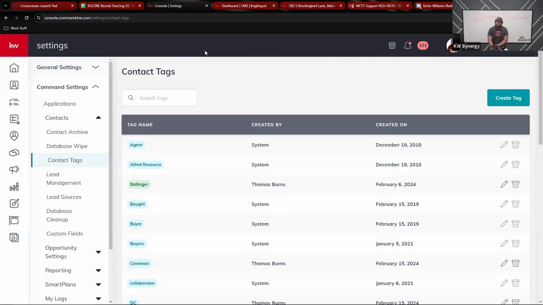Step 2 is we need to find the property of the open house that you guys are doing an open house on. So the easiest way we're going to do that is we're going to come all the way down to the consumer tab. It helps to already have the property address. So for example purposes, what I'm using today is 282 South Mockingbird Lane here in Abilene, Texas. If you guys have one that you're doing tomorrow or Sunday over this weekend, go ahead and use that. Or if you just have any listing at all, go ahead and use that. So we're going to go ahead and come down to consumer.